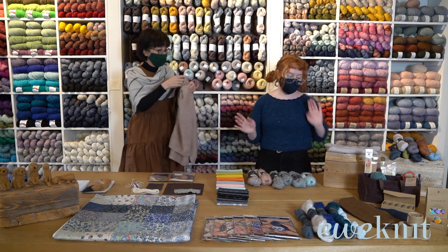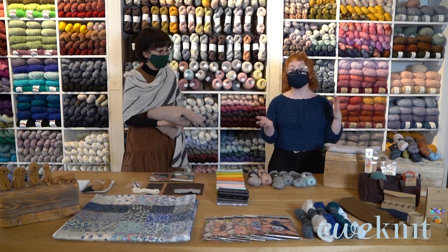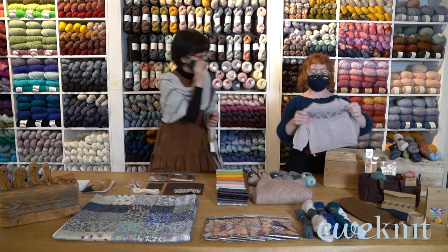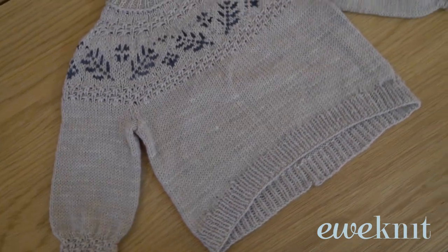A lovely sweater. This is great for everyone who wants to knit for themselves. Now, anyone who might want to knit a little gift for someone, maybe a newborn, maybe your own kid, I think this is a great option. Look at these teeth. Oh my gosh. This is the Little Dream sweater.